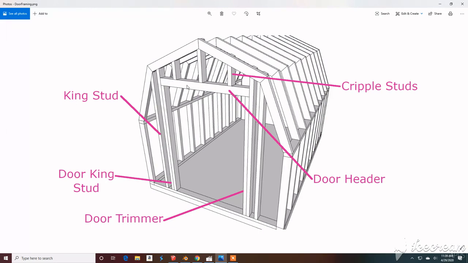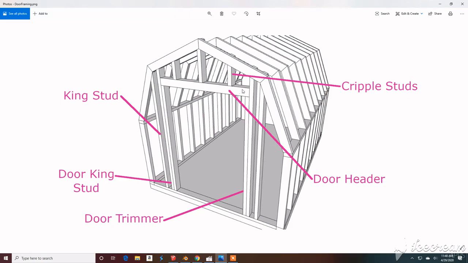Now we use a 4x4 up here because, as you can imagine, anytime we put a hole in some kind of structure or object, it weakens it. So we have to go ahead and double up some of these framing members, as you can see here, to help support the opening and keep it from shifting on us over time.